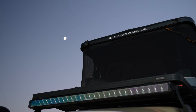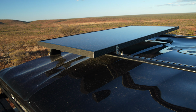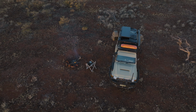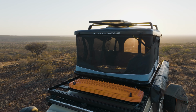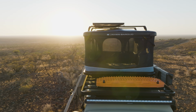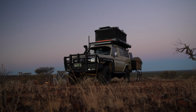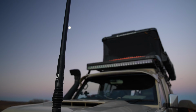On the roof, I've got the brand new James Baroud Rooftop 10, which you'll see in the footage. On top of that, we've got a 150 watt Dometic solar panel, which is so good because I was just so sick of pulling out the solar blankets all the time. That way, it's forever charging the dual battery system, and 90% of the time you don't even have to think about it. I've never even got close to that battery going dead yet. So, absolute game changer having the solar panel on the roof. I don't know why it took me so long.